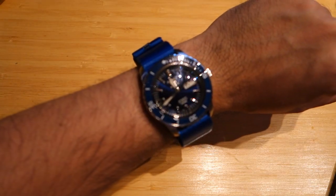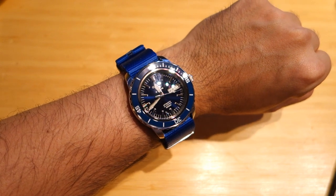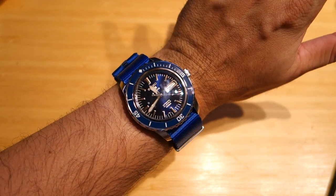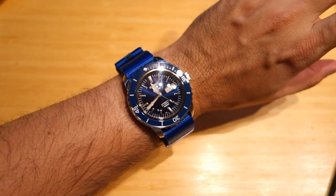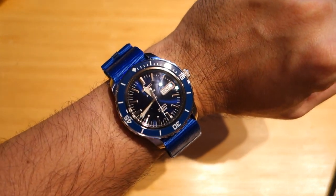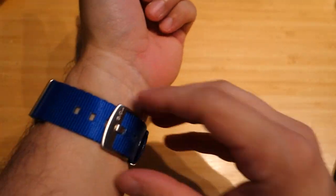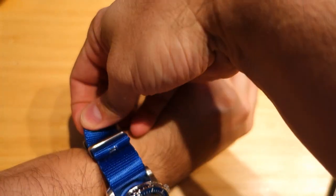Alright gang, we're back and I fixed the issue and put it on a lovely blue NATO strap from Blue Shark Straps. It actually is a whole different watch now with this insert and that strap. I think it looks fantastic and stunning, stunning, stunning. Actually, the strap that I had on before, the one that I ruined, I've worn that thing like maybe four times.